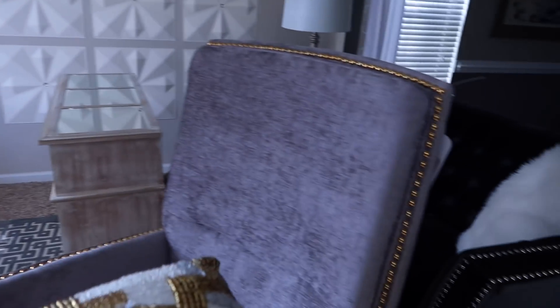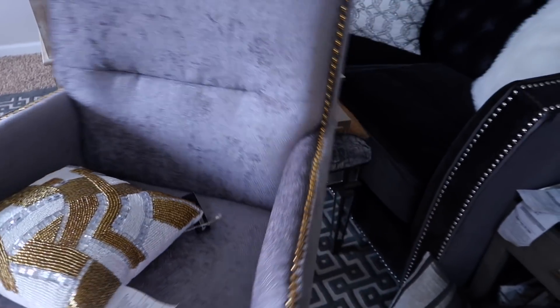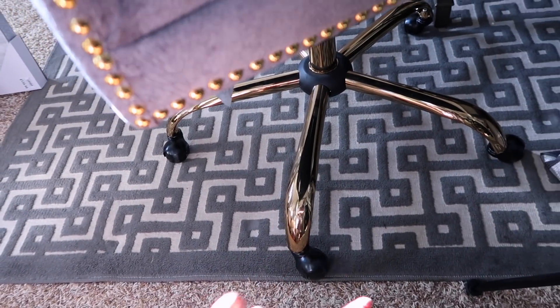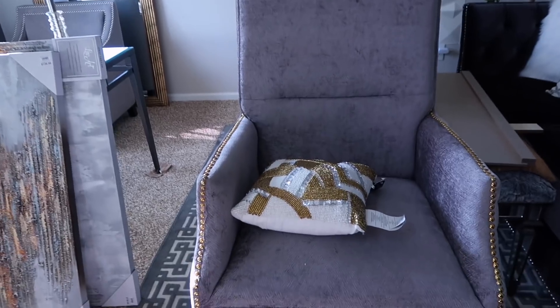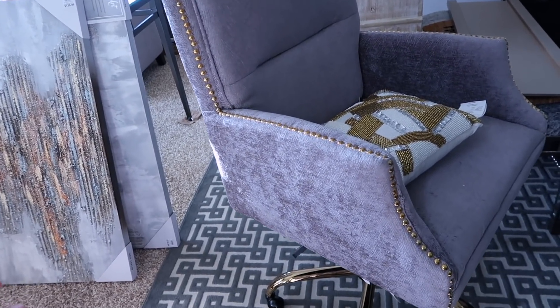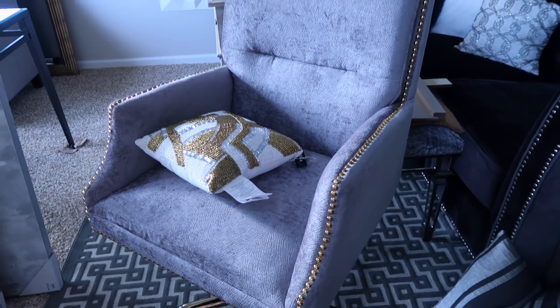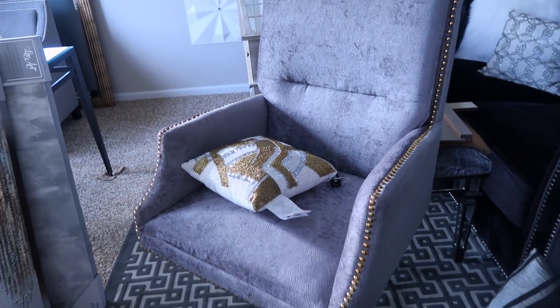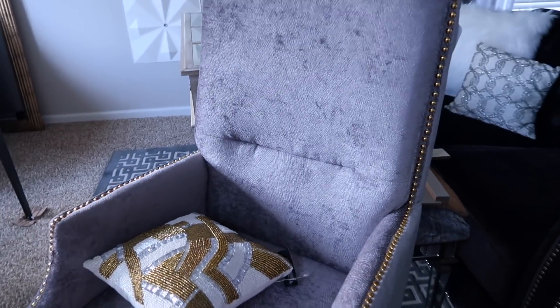As far as this chair, I got it for $144. They had it marked down to $160 but it has some scratches on the legs and the fabric here is fraying, so I asked if they would take off more and they did — marked it down to $144. That's something I recommend you guys do when shopping at stores like TJ Maxx and Ross. When you see items out of the box on display, check for any kind of damage. I don't care if it's the tiniest tear — they are willing to drop the price, so don't be afraid to ask.